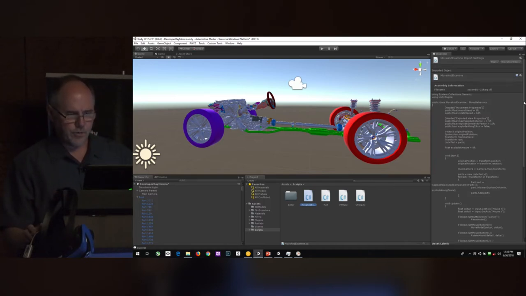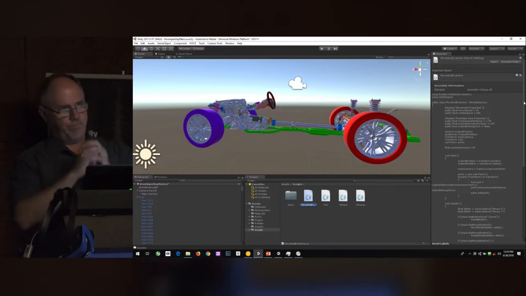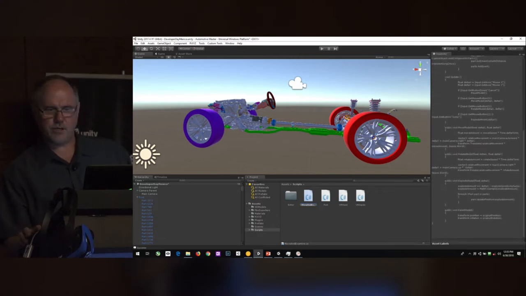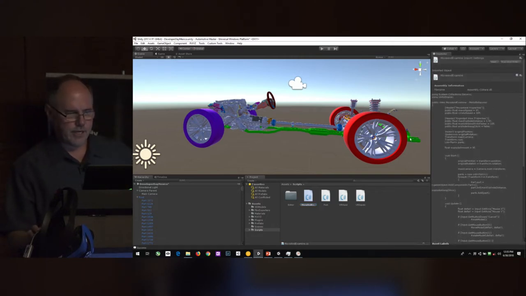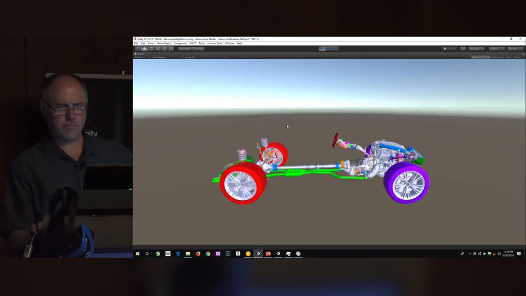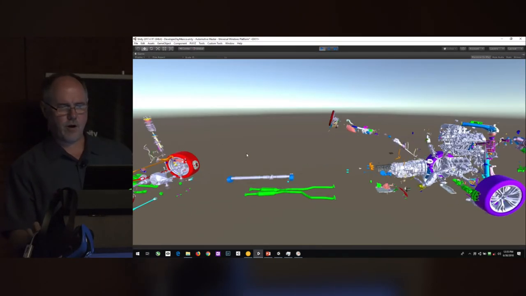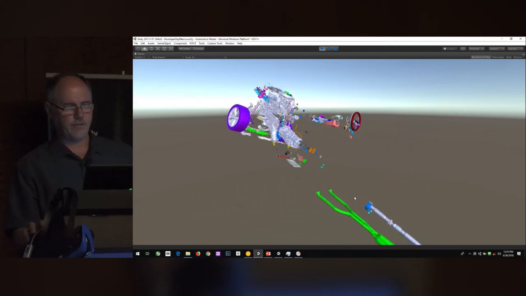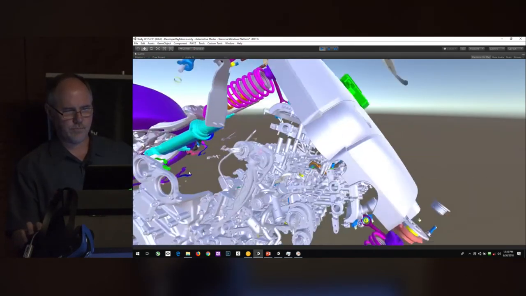The second thing I'm gonna do is add a script that's going to allow me to do the exploded view. It's not a super simple script. You can see it's that long, not crazy. It's just gonna do a little bit of math. I'm just gonna take this, drag and drop it on my root object like so. And now if I press play, go into play mode, I should be able to expand my car like that, which is really awesome.